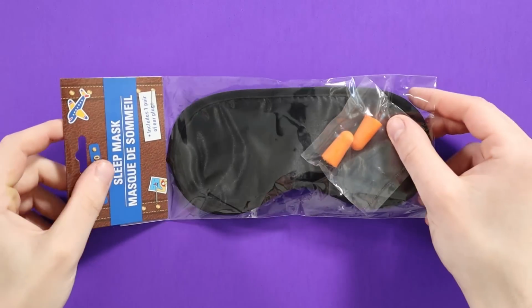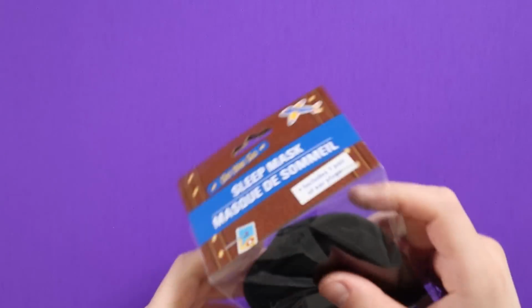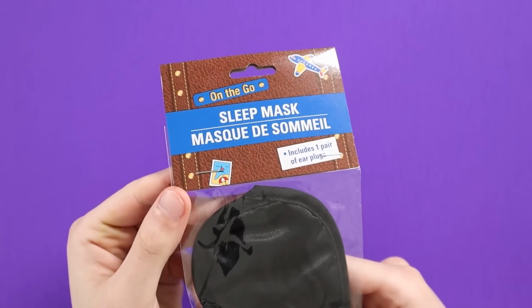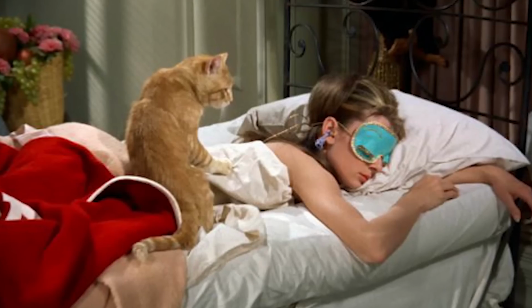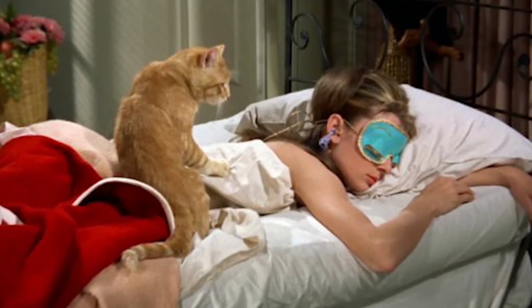So I'm gonna start off with the blindfold first. I've never actually seen anyone wear one of these before, so I'm not sure how useful this makeover would be to anyone. But that's fine. In TV shows and movies, they make it seem like you'd be wearing one of these a whole lot more than you actually do in real life.